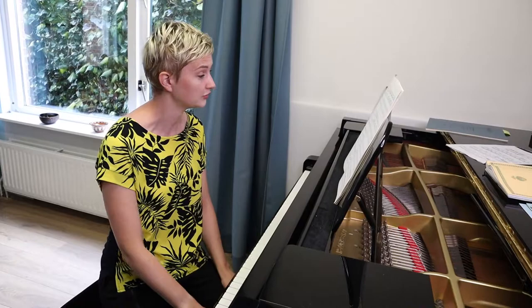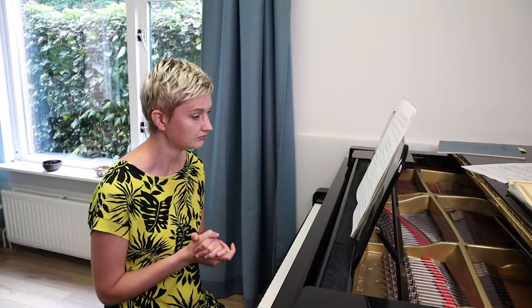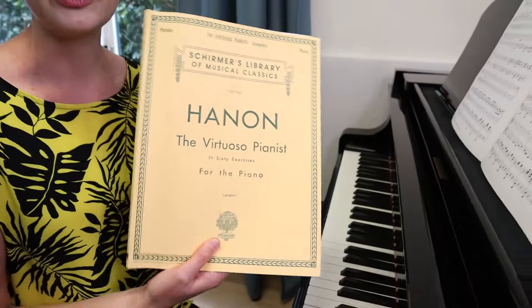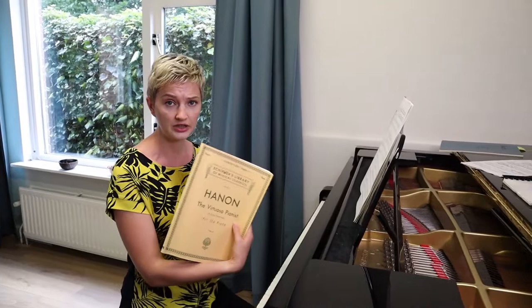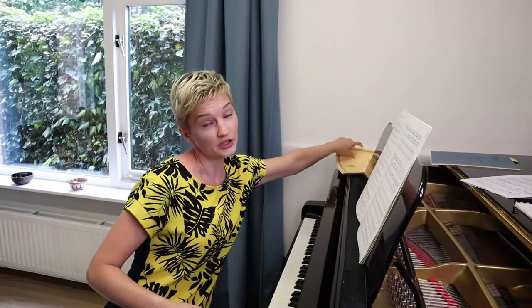Have a look at Elvira's practice now. I'm actually already halfway through my practice because I started the day with some sight reading, which we both really recommend for you as well. I also warmed up with some etudes — some Hanon — so I'm nice and warm. Now I'm going to start my pieces. This is actually a really great book — the Virgil Walsh Pianist — because it has three different sections. The first section is really for beginners with very useful finger exercises, and the second and third parts are more advanced things like thirds, scales, octaves — great for warming up.